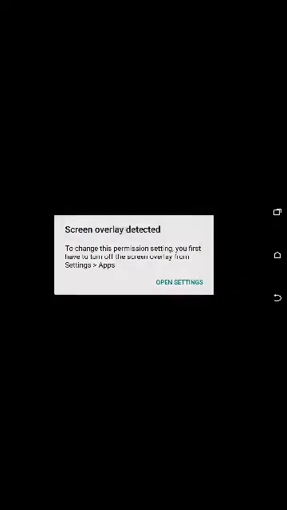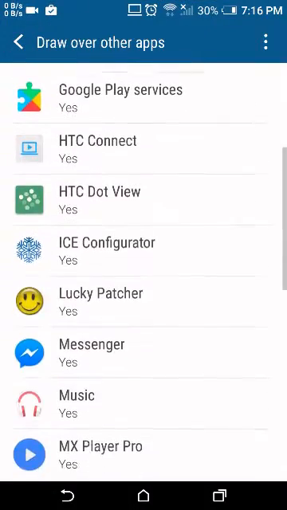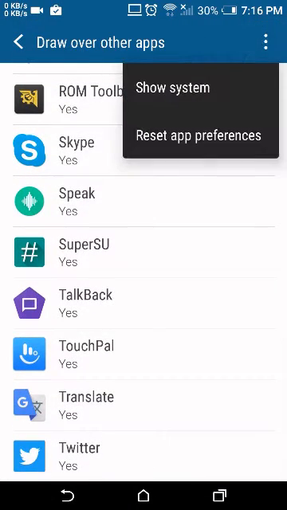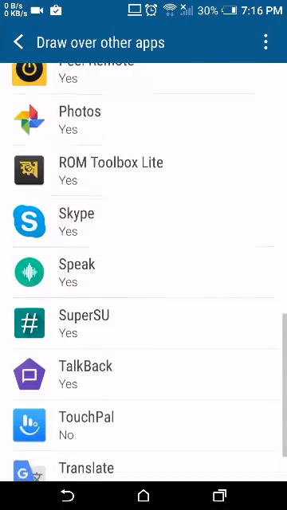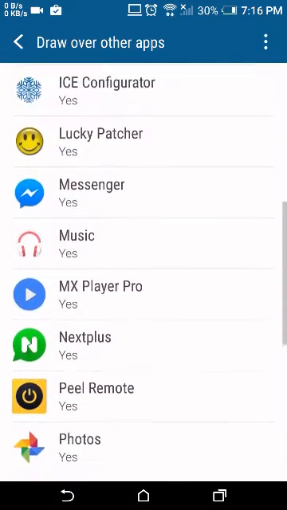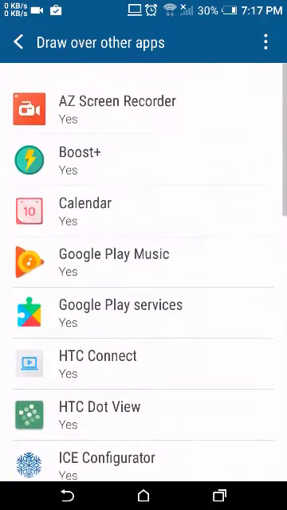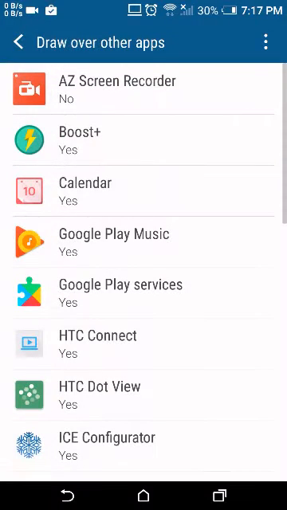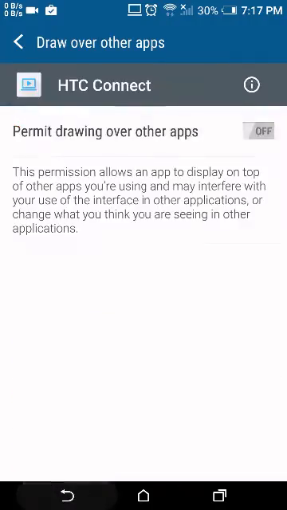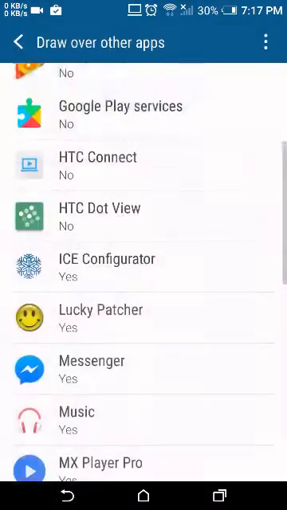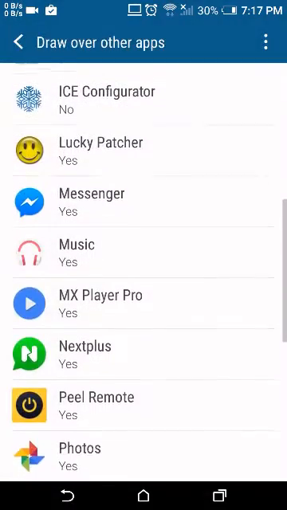And let's actually turn off that screen overlay thing because it doesn't like it. I don't know what it's talking about, but basic touchpad. Let's see what else would go over it. Let's turn off my screen recorder. You might lose out on seeing me, but we'll see how this goes. Yeah, let me just toggle all of these. I'm probably going to turn them back on after, but just so the app works, I can get my points. You may have to do this too, I don't know, but it doesn't like me on this particular app. And it's just some of them. I mean, some apps like it and some apps don't.